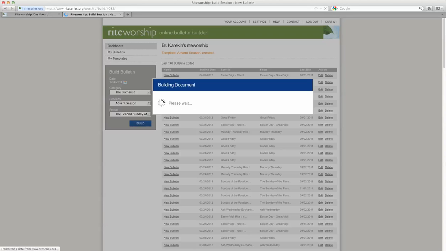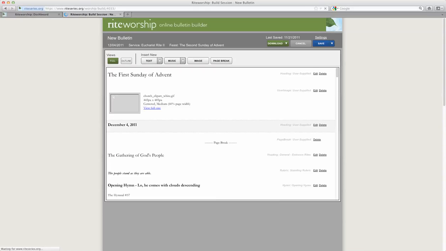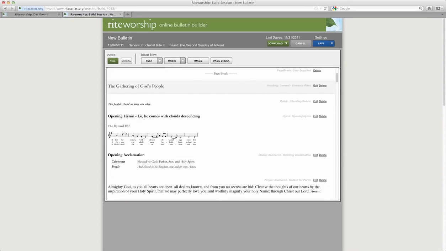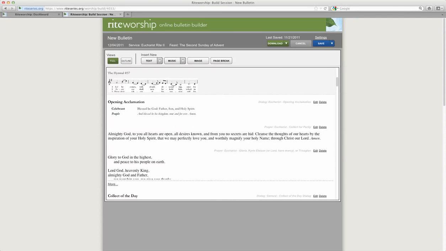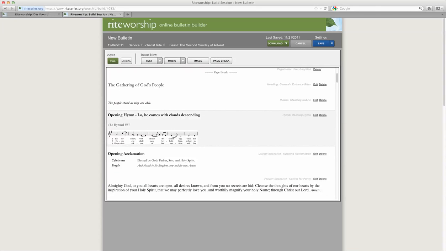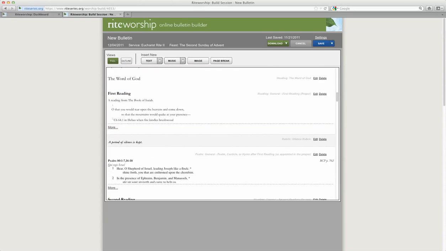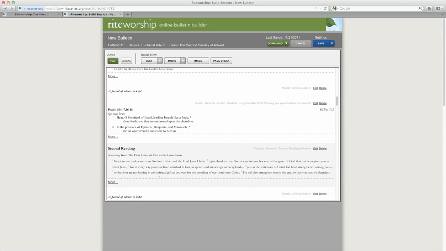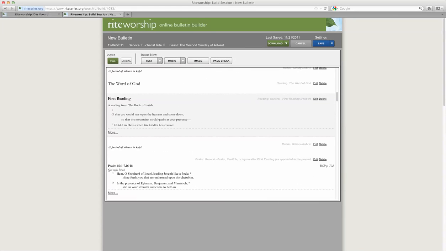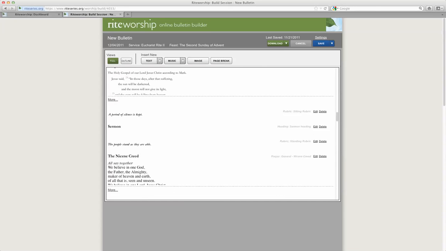When I tell it to build, it will take all of the changes and customizations that I made to my initial bulletin, and it'll keep them all. That way I don't have to do the work all over again next week. All the changes that I've made will be kept, and so all I'll really have to do is make sure that I go in and select new hymns for that Sunday, and make any other particular changes that I want for the second Sunday of Advent. But all of the proper readings will be updated to the new proper readings, and we're good to go.